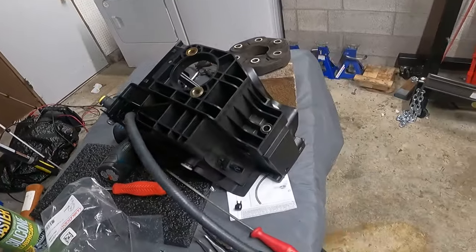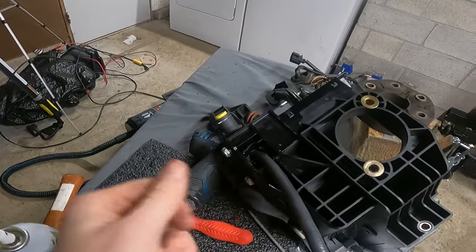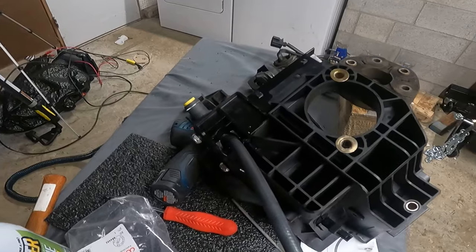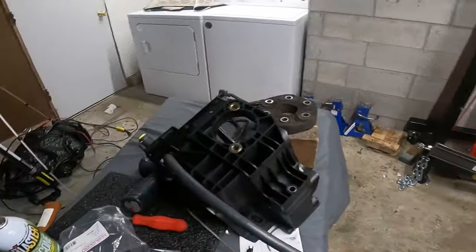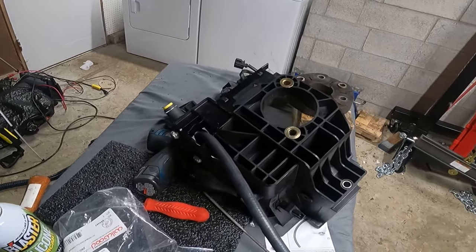And good news is, I don't have to go search around for a different hose or like a 3/8 to quarter inch barb or anything like that, because that would just make life a little too complicated for this. So I'm gonna go ahead and snake this back up and get this situated and call it a night after I get this mounted up.